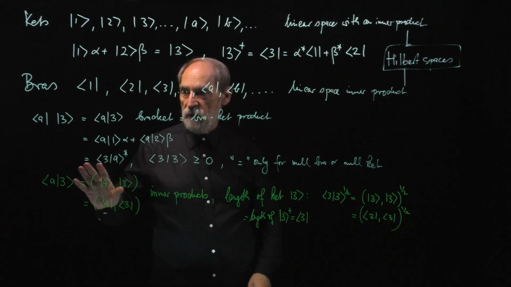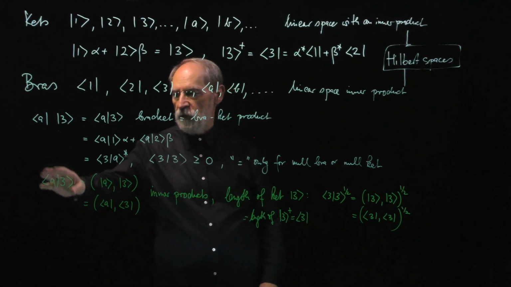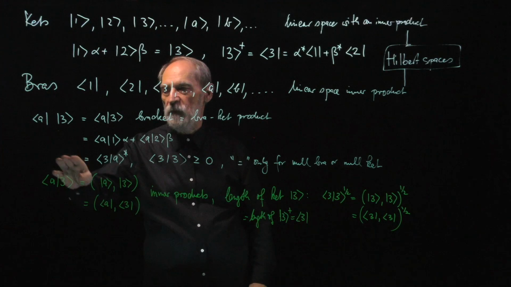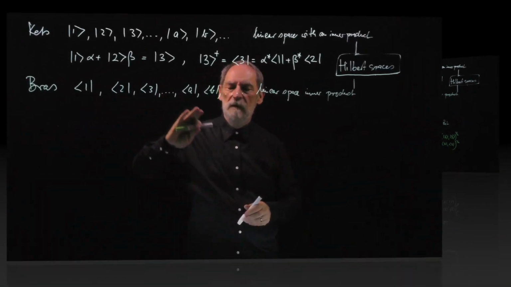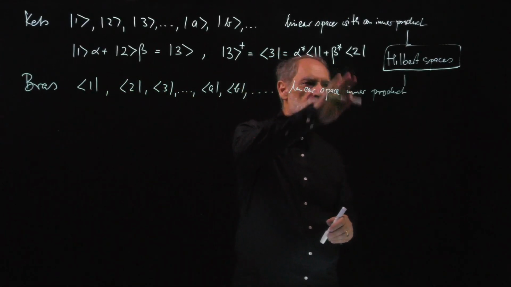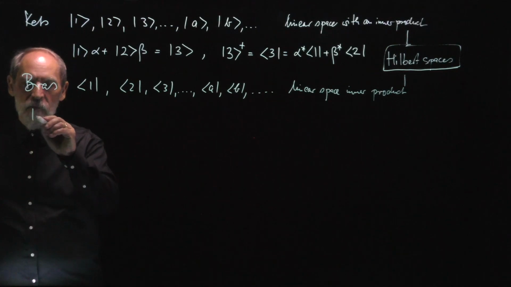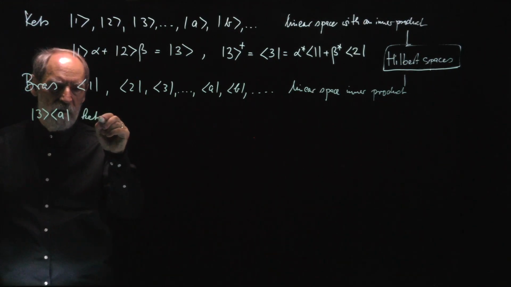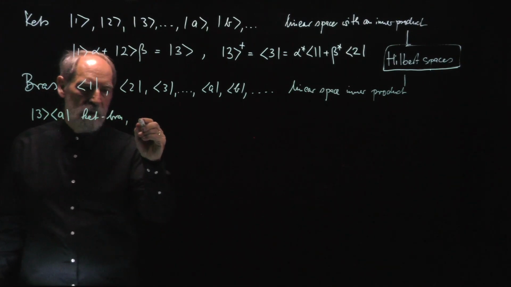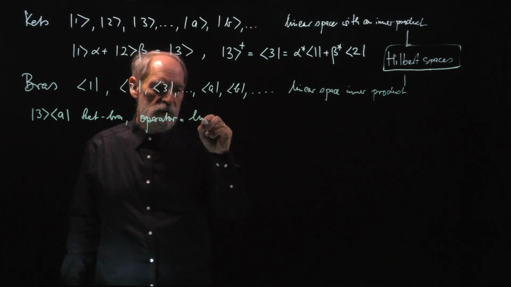And they are closely related to each other by the inner products themselves, because the inner product in the ket space actually involves a product with a bra from the bra space, and the inner product in the bra space involves the product with the ket from the ket space. So we have the linear space for the kets and the linear space for the bras, endowed with the inner product. These are Hilbert spaces. And now we can also multiply the ket 3 with the bra A, but in this order, and that product is then a ket-bra, and these ket-bras are operators. So a general operator is a linear combination of ket-bras.